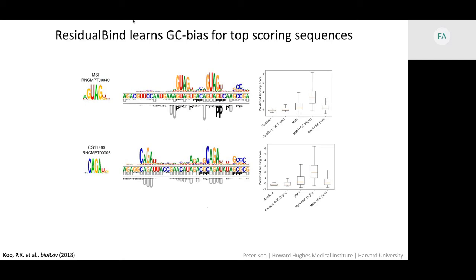And when we move that GC bias on the left side, on the five prime end, that effect disappears altogether. So we noticed this on 170 out of the 244 experiments. So it suggests that it probably isn't a property of RNA binding, but more likely some bias with the experiment. And so with that, my time is up.